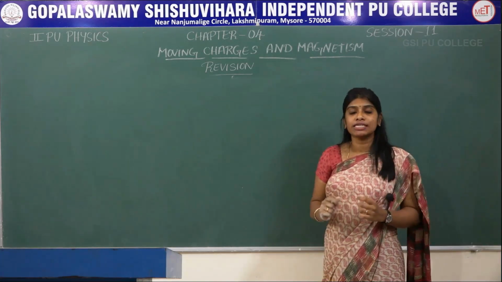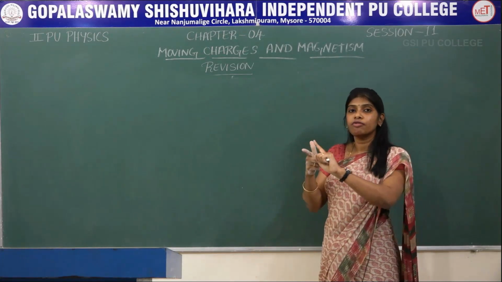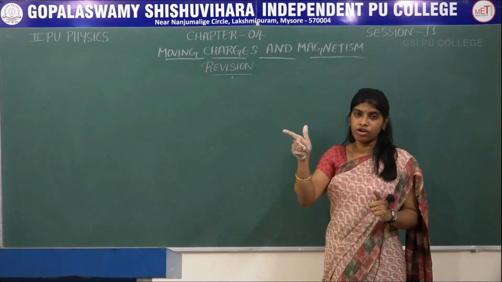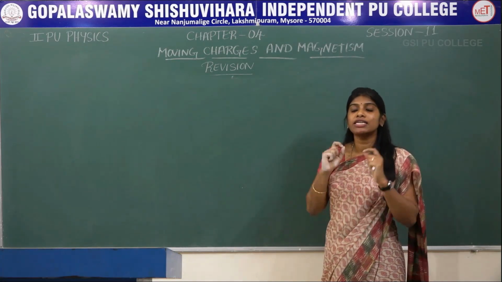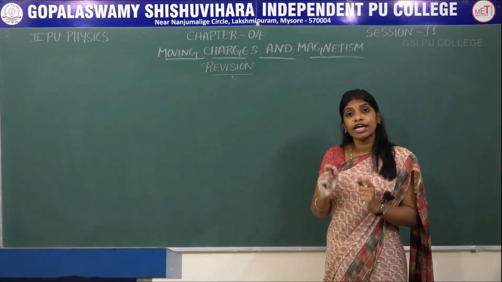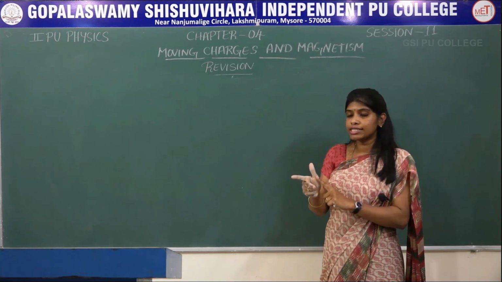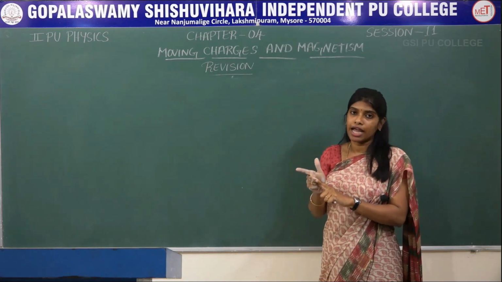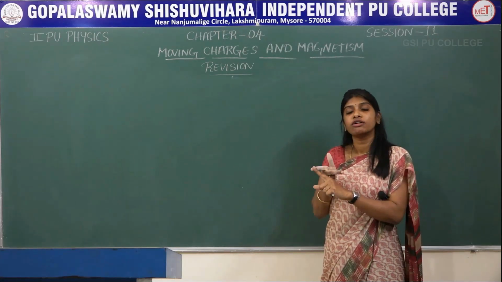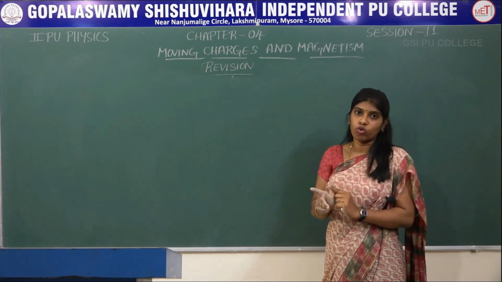We also have discussed the right hand rule, in which we stretch the thumb, forefinger and middle finger of the right hand mutually perpendicular to each other, and if a charged particle is moving under the influence of a magnetic field, then I can find the direction of the force by using this right hand rule, where the middle finger represents the direction of the magnetic field, the forefinger represents the direction in which the charge is moving, and the thumb represents the direction of the force.